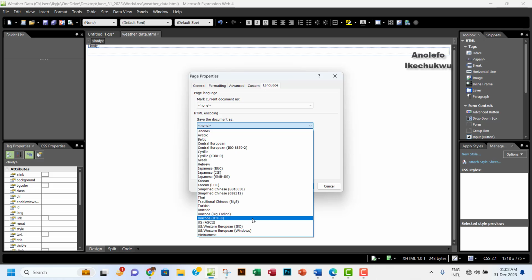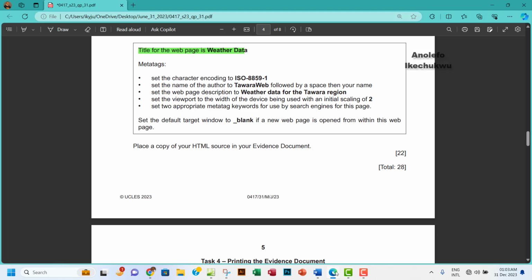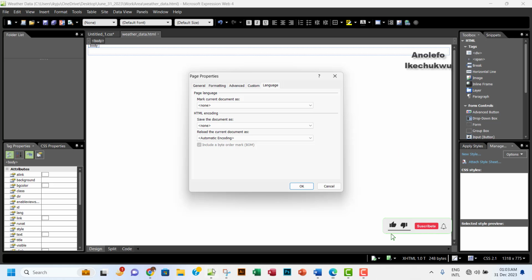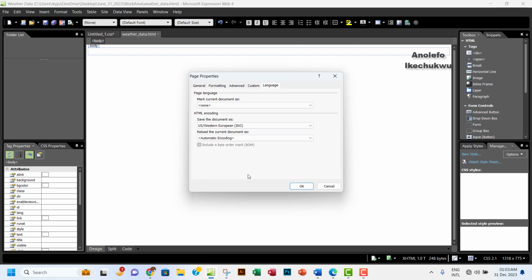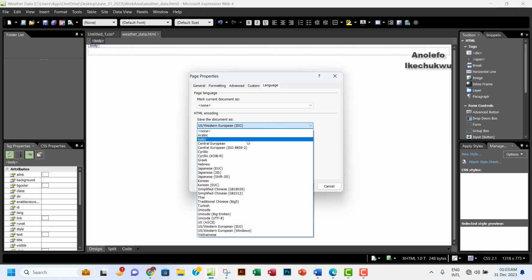Okay, so let me see. Which one should I click? Let me look at the code again. That's -1. So I'm going to get down here and choose ISO Western Europe, US Western Europe. I could choose Central Europe, which would give me 8859-2, and change it later.